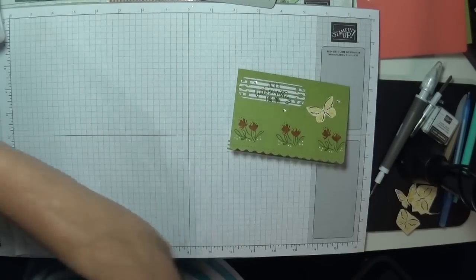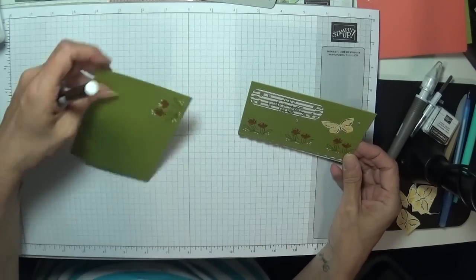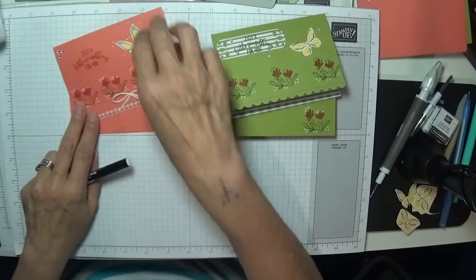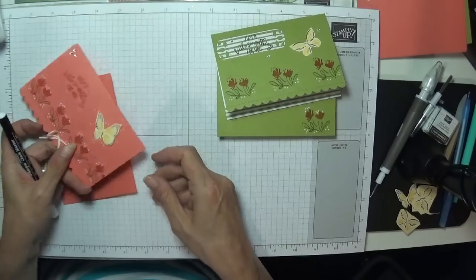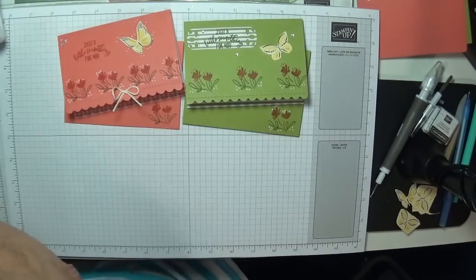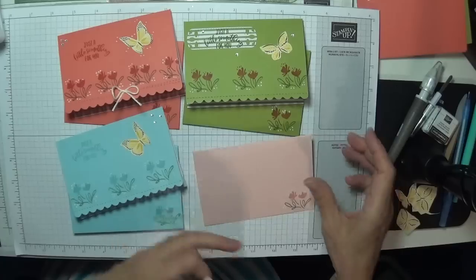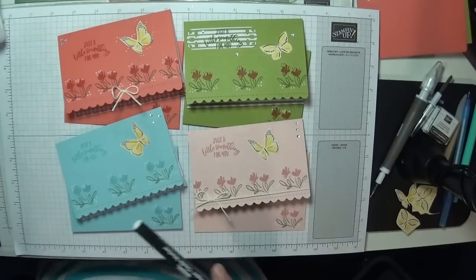So we've got the green card with that beautiful green envelope. That is so cute. So we're going to pop that there. We've got our terracotta one, which is just there. And burnish them down, that's better. So what a cute little gift set. And then we've got our balmy blue. And we've got our beautiful blushing bride. Ribbon on too, not so much on the green and the blue.